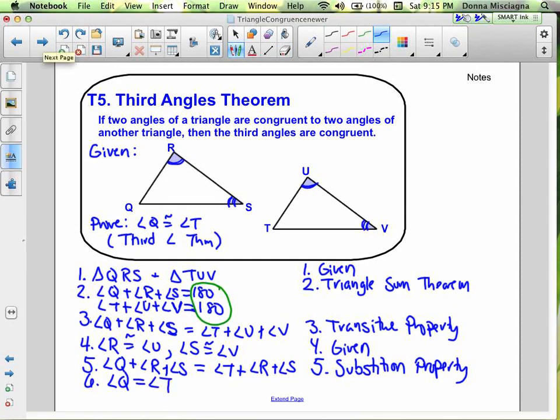Well, think what you do when you have an equation like 3x plus 1 is equal to 7, and then you go from that to 3x is equal to 6. What did you do to both sides so that you could combine like terms? You subtracted the same thing from both sides. If we could subtract numbers, can't we subtract angles? Of course we can. You can subtract anything you want. Right? So we just subtracted angle R and angle S from both sides. We used the subtraction property.